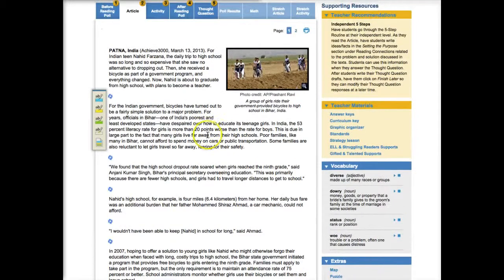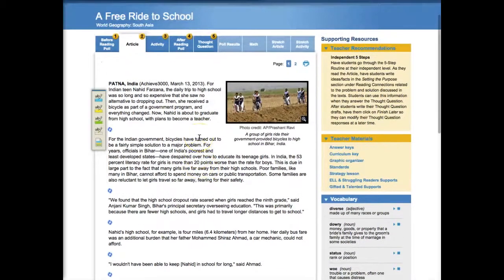So once you've looked at your vocabulary, you should read the article. I know this sounds obvious, but some students just glance over the article and then go right on to their activity questions. If you do that, the questions will just show how good you are at guessing, and guessing is not going to get you very far in life. Becoming a better reader will. You won't become a better reader unless you actually read.